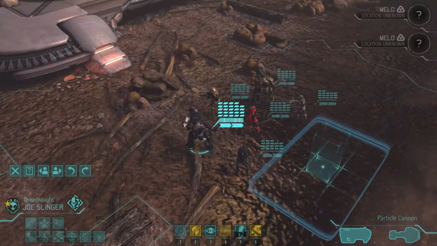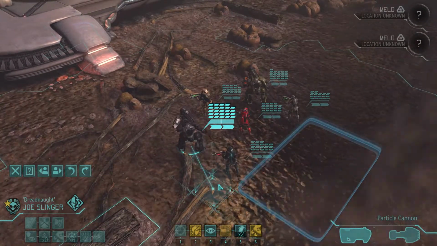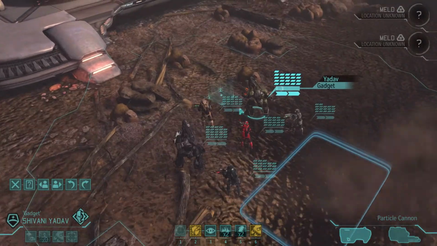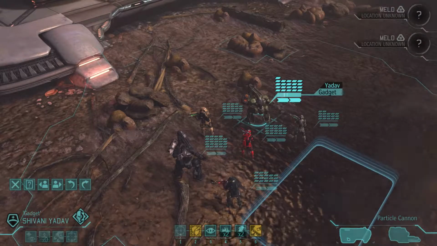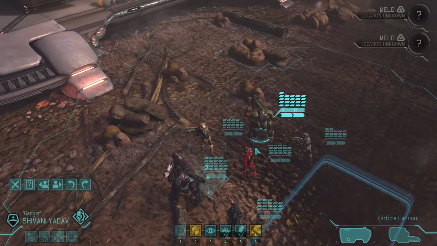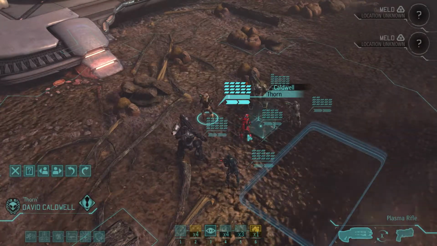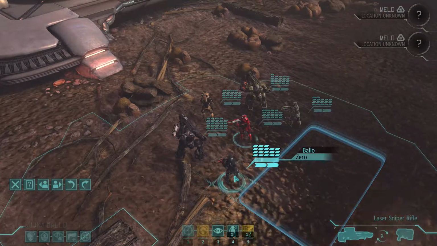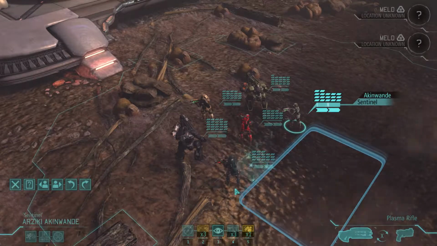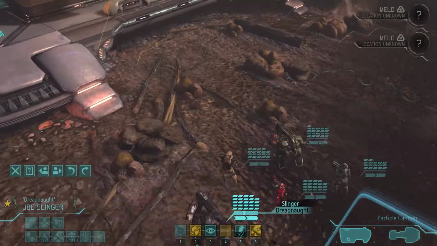Now, I've just upgraded my mechs quite severely with particle cannons and all sorts of lovely things like that. As we're going through, I'm attempting to get Shinavi to level up Gadget, which is a very apt name for a sniping mech. David and everyone have got pulse plasma weapons, apart from the sniper, who's still got a laser rifle, but as soon as I'm able to get that plasma sniper, I will definitely do so.